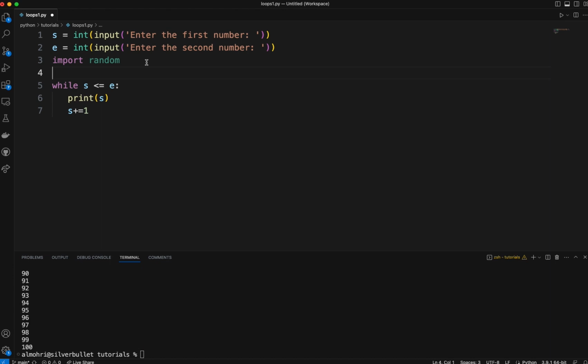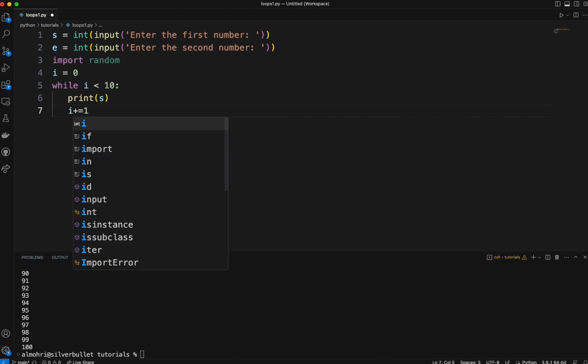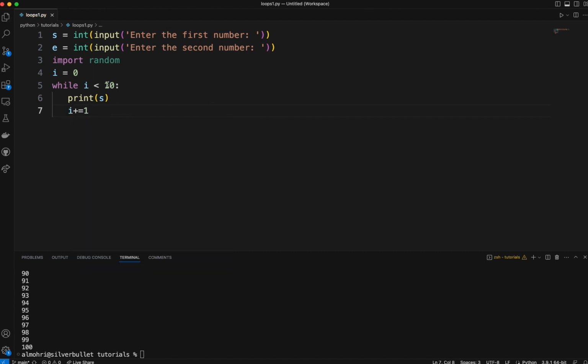and we want to also add another variable called the iterator variable. We call it I, and then what we want to do is that we want to control the number of times the while loop is repeated using this variable I. So we can say while I is less than 10, so this will make sure that when I reaches 9, the iterations will stop, and then we want to make sure that there is progress toward this last value here. So we want to add or increment I every iteration.